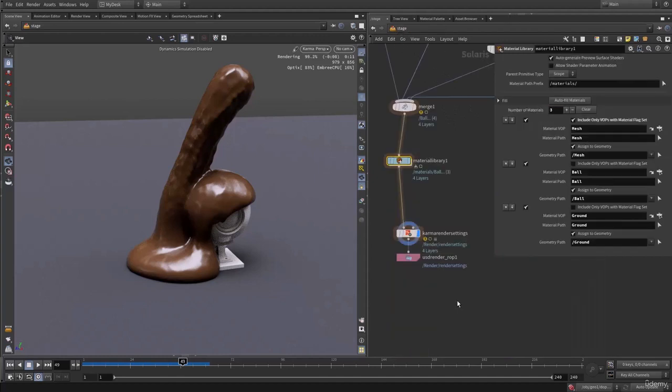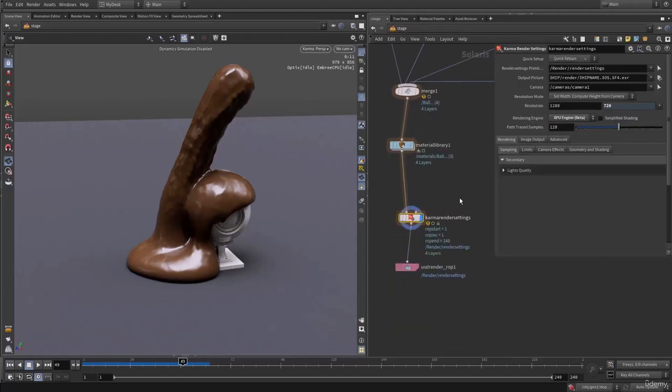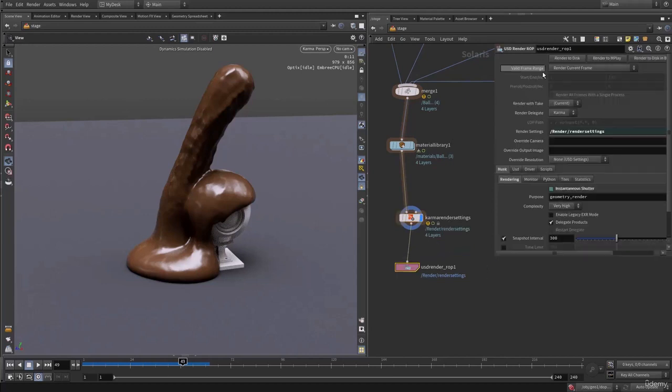Okay, so now let's go into the Karma render settings and onto the output picture, select the location where you want to render. Okay, and after that change the frame range to a frame range that you have written out the caches. Okay, and render to disk option to render your scene.